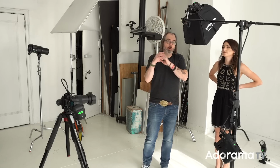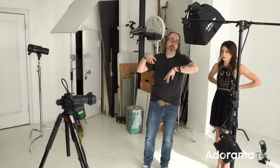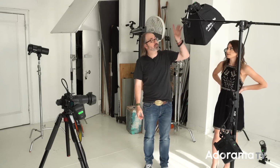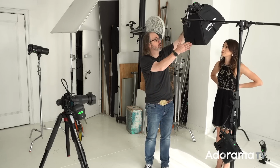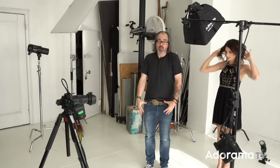Okay, so we took down the big 4-foot diffuser from Chimera with just the one light coming through. That created a really beautiful light, very versatile light, but it was kind of flat, maybe not the most interesting light. Here we want to do something with a little more character. So I've got more or less the same amount of power, but I'm spreading it out amongst a bunch of lights. I've got the Profoto B2 here fitted with the 1x1.3 softbox. This is giving us our key on Erica's face. And it's going to have quick falloff to the dress. So it's going to basically be bright and then fall off.